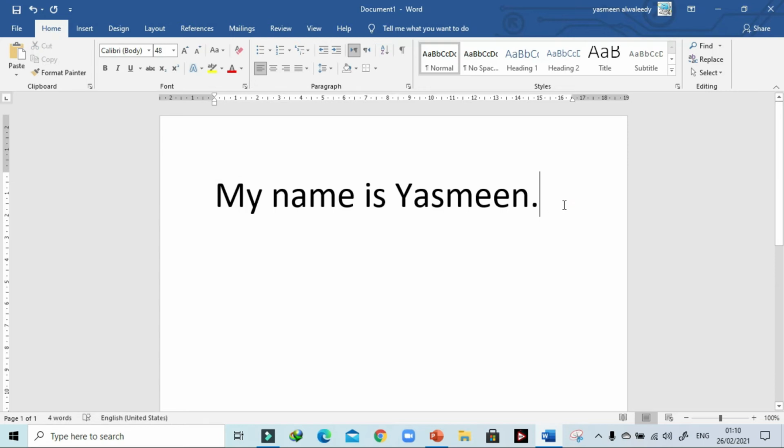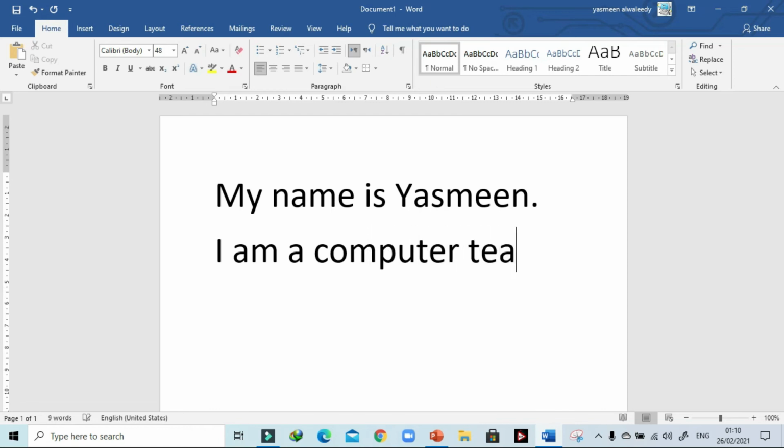Now I want to go to the next line. What should I click, as I told you before? I should click the enter key, excellent. Okay, now we will start a new sentence. That means we will start with, yes, of course, a capital letter. You can type a capital letter in two ways, as I showed you. Caps lock, for example, I will click caps lock now, and I will type I, and I will click space. I will click caps lock again to make it small again. I am a computer teacher. Okay, I should finish my sentence with a full stop, excellent.